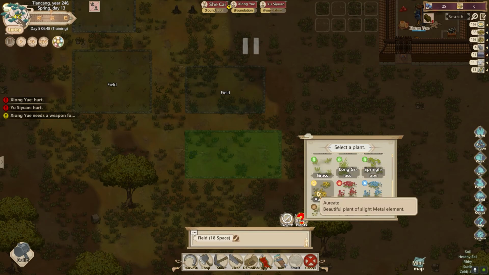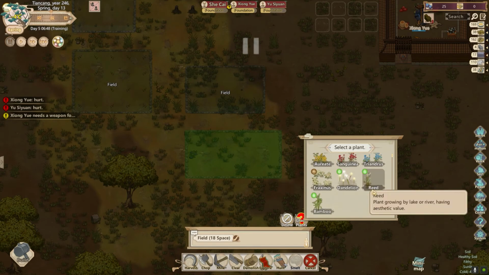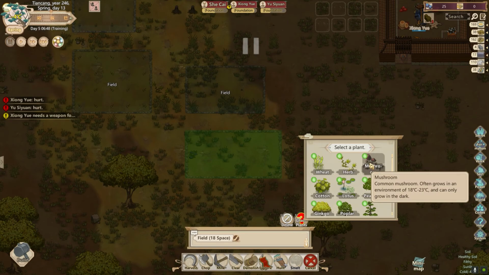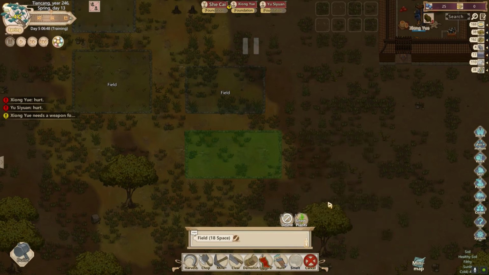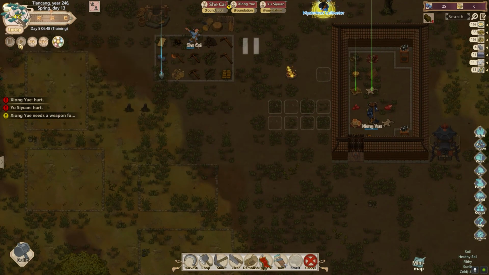Look at all this. You know this is all going to be mystical plants that produce stuff. That looks like it produces metal, fire, and water. Can only grow in the dark. That's no good to me. What can I grow to eat then? Bamboo. Maybe bamboo will be good.